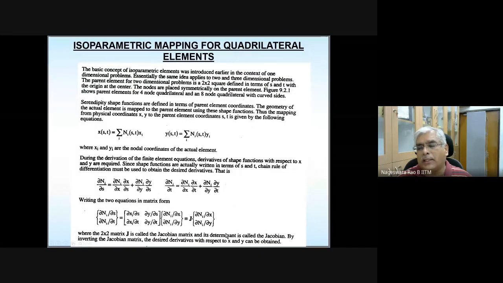If I want the inverse relation: this relation gives, if I know the shape function derivatives with respect to x and y, I can find the derivative of the shape function with respect to s and t. But usually it's the opposite. Usually we know all the expressions for shape functions with respect to s and t, so I can easily calculate the derivatives of shape functions with respect to s and t. So I want the inverse relation. If I want the inverse relation, I need to take the inverse of J. It's a 2 by 2 matrix. Let's say a 2 by 2 matrix A, B, C, D.